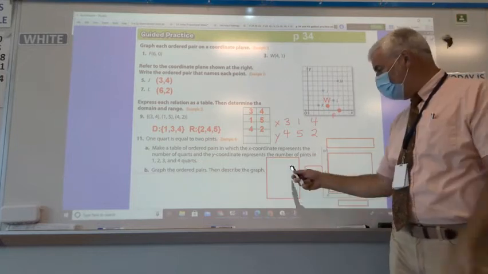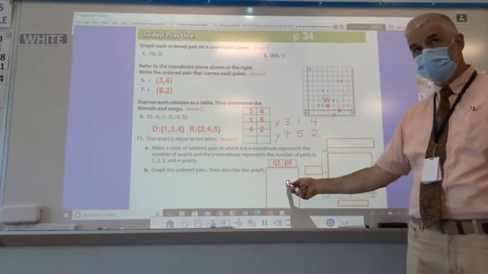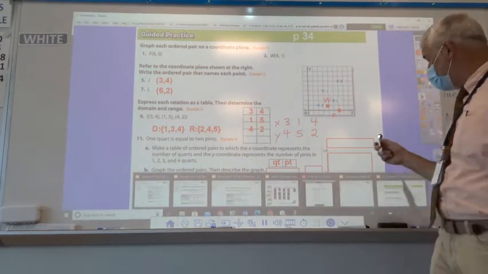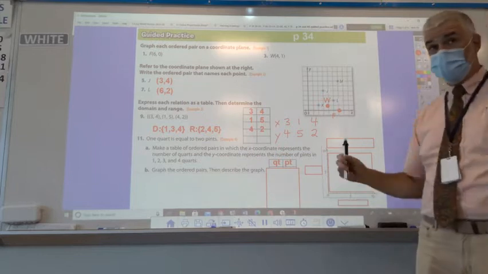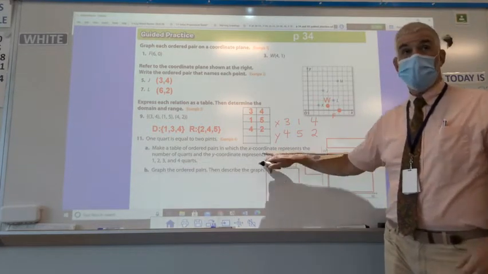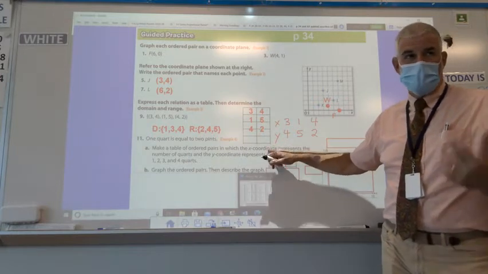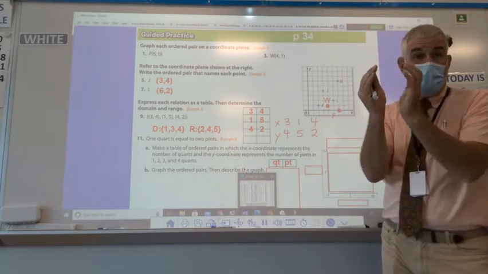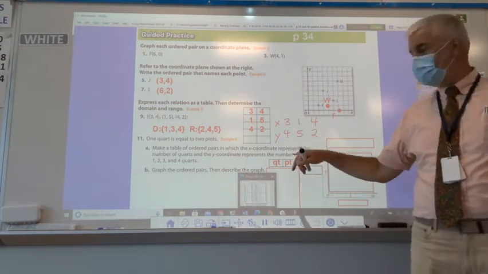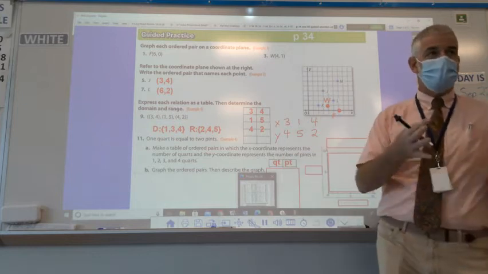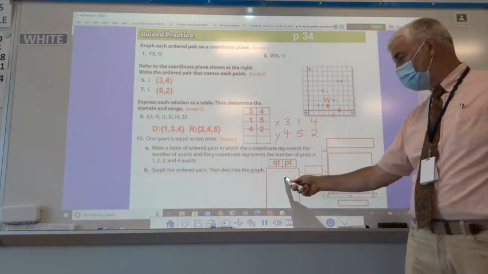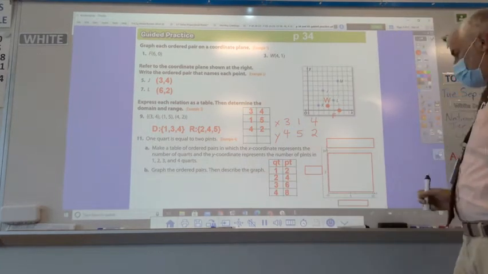So when you make your table, make sure to label them, right? So real world tables like this should have a label at the top of the table to say what's in each column with units. Okay, if it was distance, you don't just write distance. You write distance in feet or meters or miles or whatever the units are. Okay, time. You don't just write time. You write time in seconds or minutes or hours. Make sure the units are included. This one's obviously just units because they're both volume. Okay, and then write out your table like that.